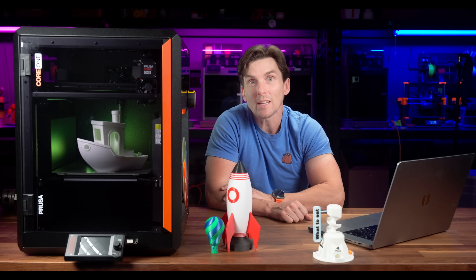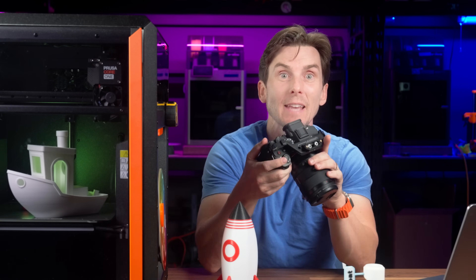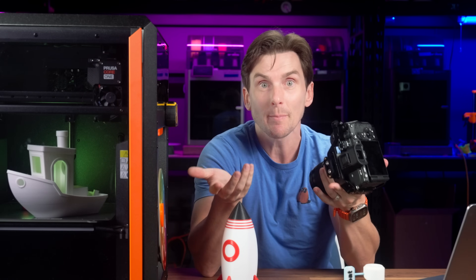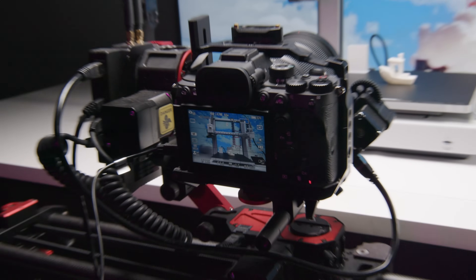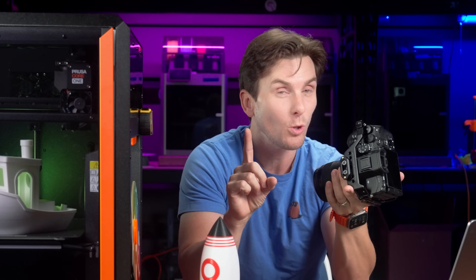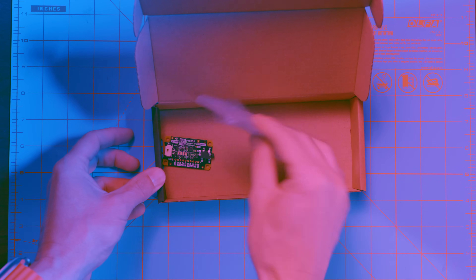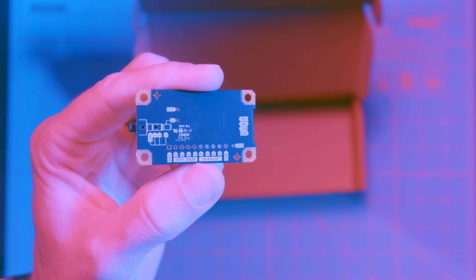One of my favorite parts of 3D printing is capturing visually stunning time-lapses. My current setup with the Bamboo Labs A1 relies on one simple trick: I use a limit switch that gets tapped by the tool head to trigger the camera. This method works, but it's not very flexible — the trigger happens at one fixed point, and I don't have fine control over the exact timing. Enter the Prusa GPIO hacker board module. Instead of relying on a physical switch, I can send custom G-code triggers from my machine directly to my camera, letting me capture frames at a specific layer height, after print pauses, or even when lighting conditions change.